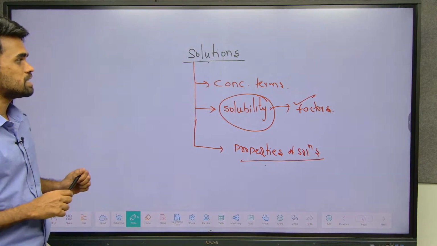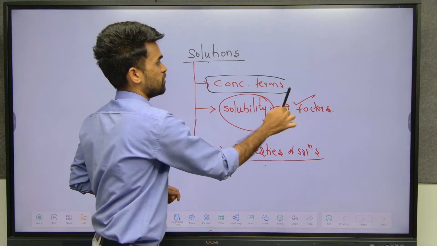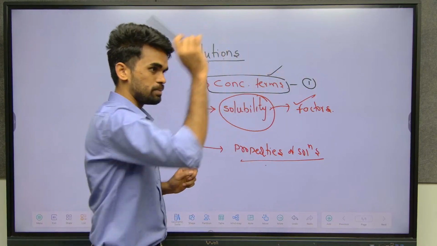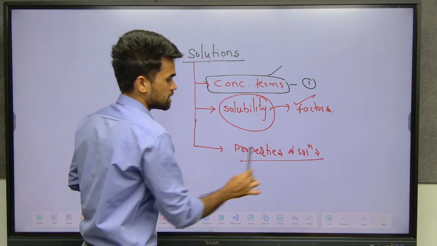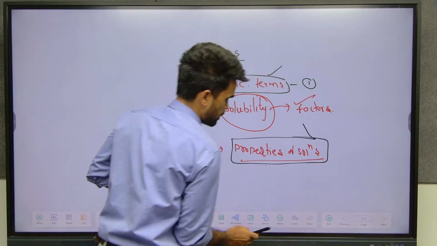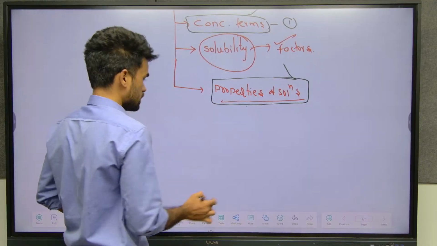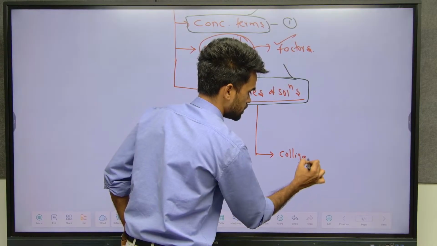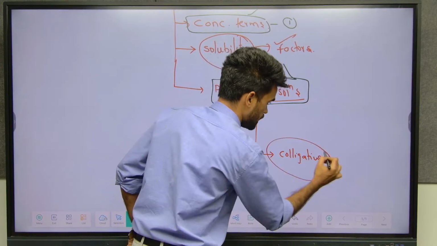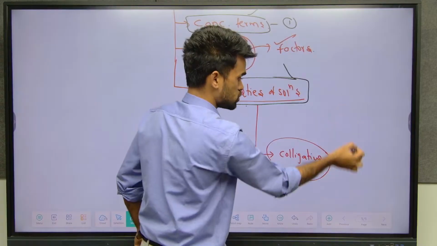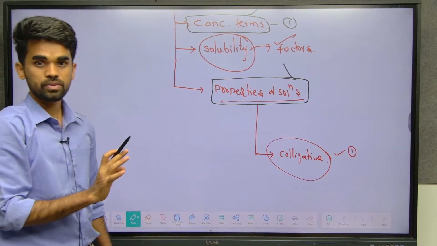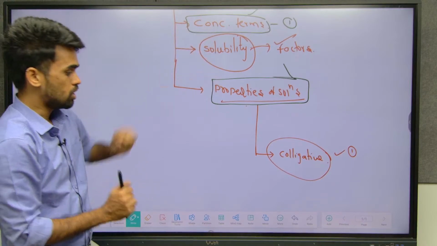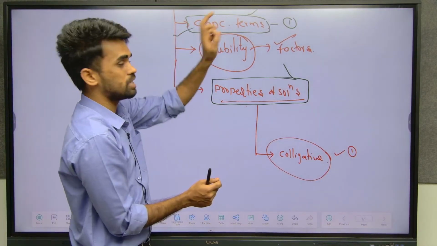First, concentration terms. Definitely one question in your final exam, and we have studied this in the mole concept also. Next, from the properties of solutions, there is a special property considered as colligative properties. From here also one question. So these two questions are for sure in the final exam. In between, we can expect we'll cover all those things. Let's quickly discuss concentration terms first.